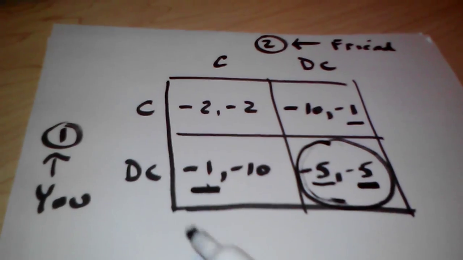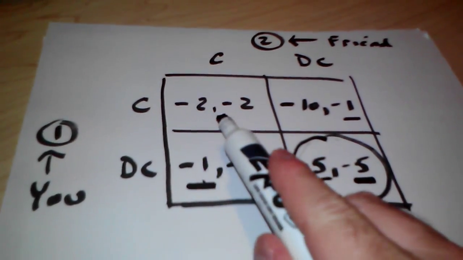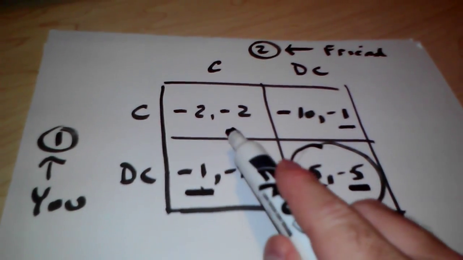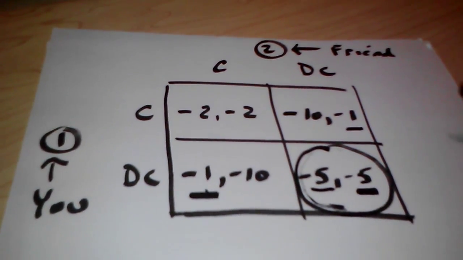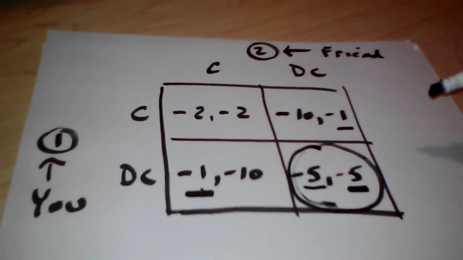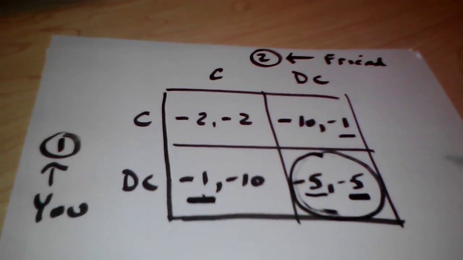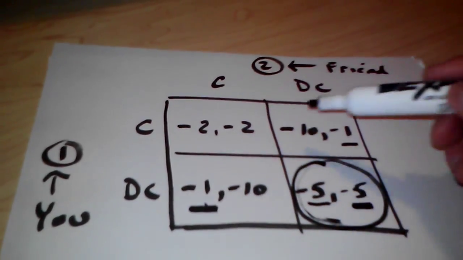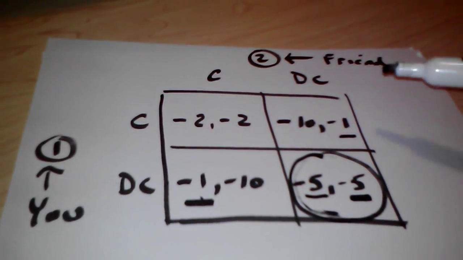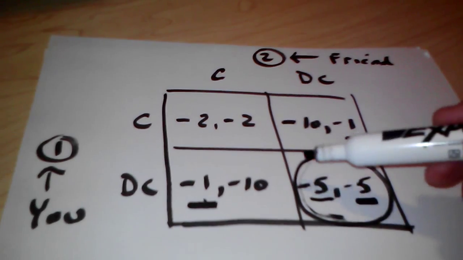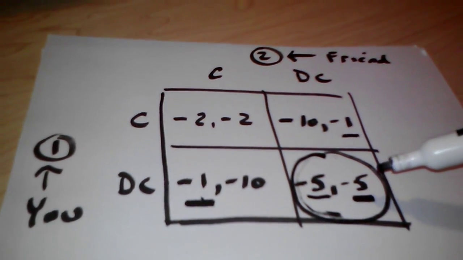So when you first look at the matrix, you might first say this is a better scenario for both players. And in fact, it is true, in a joint payoff situation, negative two, negative two is certainly better. And so intuitively, you may have rather have gone to negative two, negative two. But when we solve according to game theory rules, we will get this bottom right negative five, negative five.